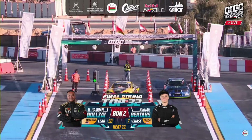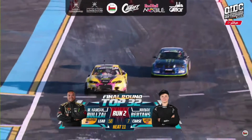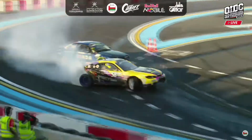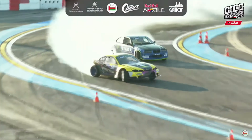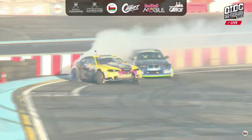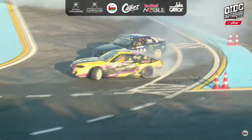So yeah, here we go, we get the second half of this underway, and so we see Bullseye, credit to him, coming down the window on his door. That poor car, he's gone to the inside. I think he just does not want the same thing to happen again. Nick Nack is sticking right there with him, but Bullseye, yeah, just dropping wheels. Look, it's a credit to him after the impact he's after having with the wall to come out and just get that second run done.